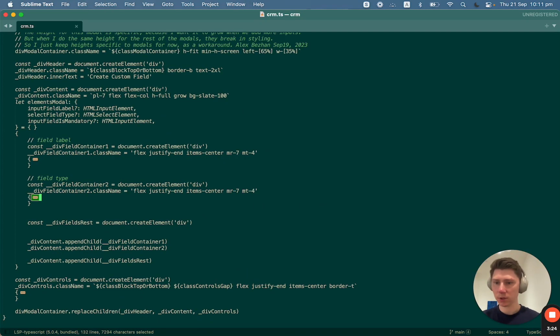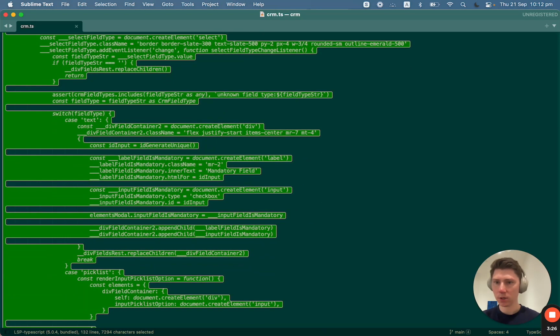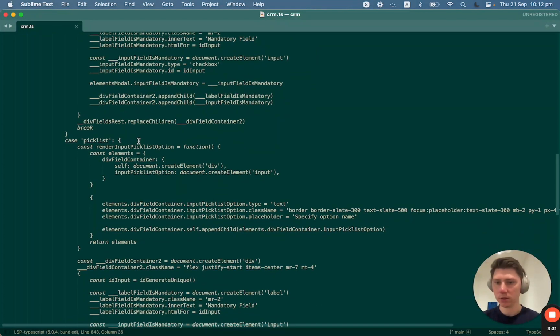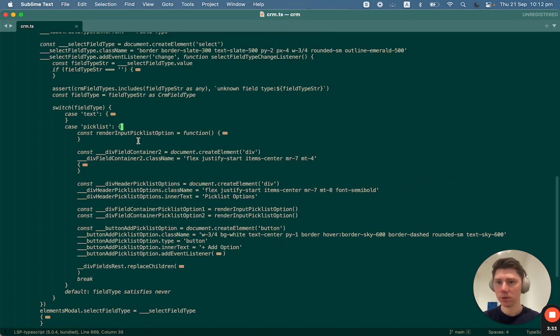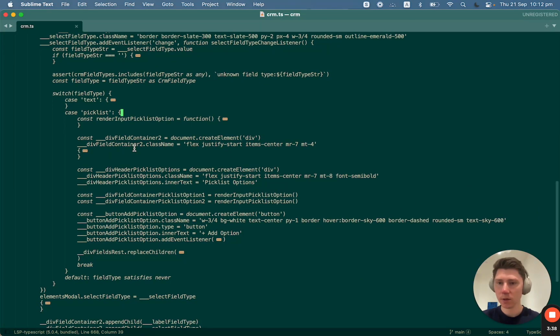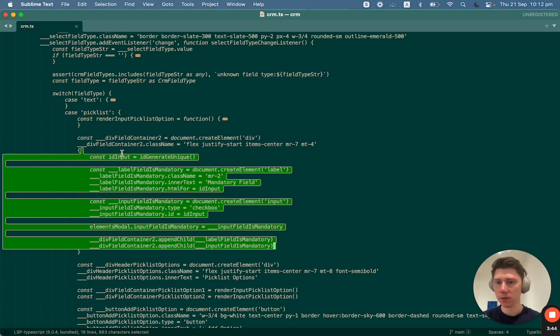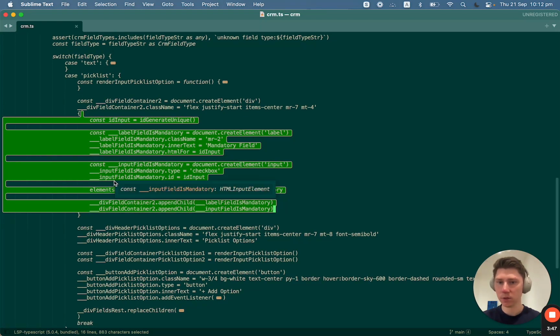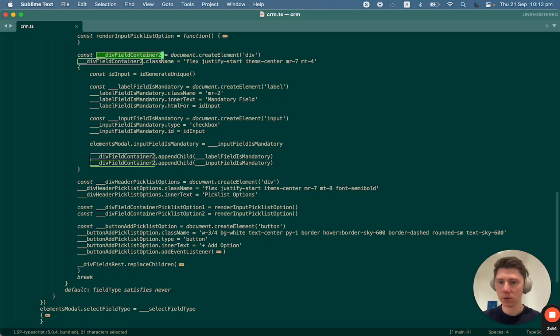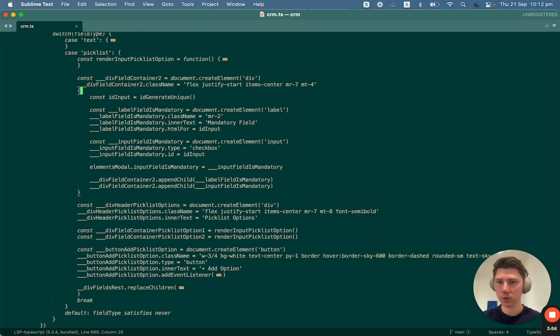So we have the field type, and here we have pick list, right? We have the pick list, and we have the field container, and inside of that field container we render, oh, this is for is mandatory, which is not what we need.